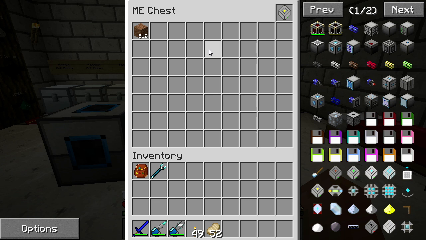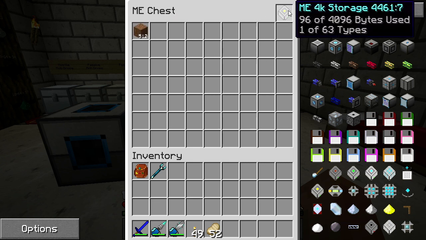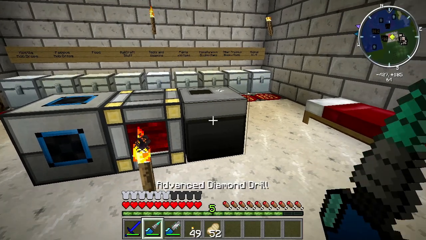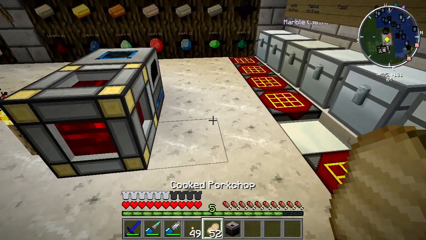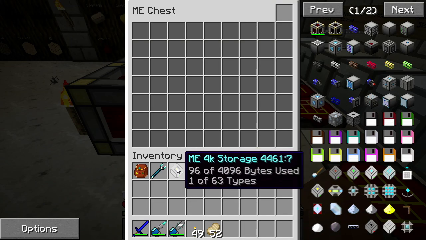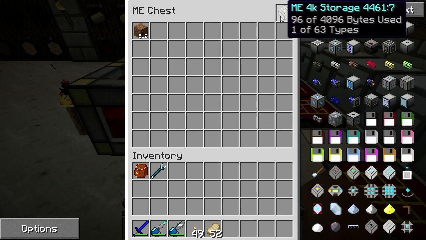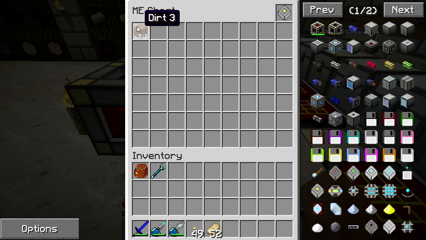But what is even cooler about the ME chest is that once you've got these items stored inside it, you can take the 4K storage out, just like that, and you can take down the ME chest, put it in a different place, like right here, put the 4K storage back in, and your items will be there again. This is so useful for transporting loads and loads and loads of items. If you're going from place to place, you're moving house or something like that, this is so useful for transporting items in bulk.